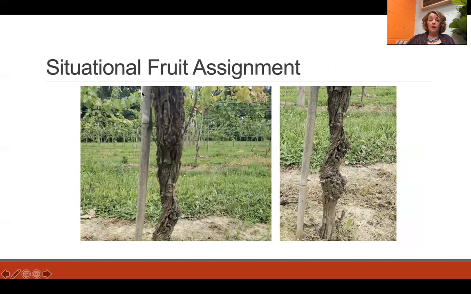When you look at the vines themselves, or at the trunk of the vines, you can see that there are these galls on the vines. So in the first image here, there's a gall at the top, and there's also a gall closer to the bottom. In the right image, again, this is another trunk, and you can see these large galls that are present on the trunks. And almost every single plant in the vineyard, including those plants that looked healthier, had galls on them.